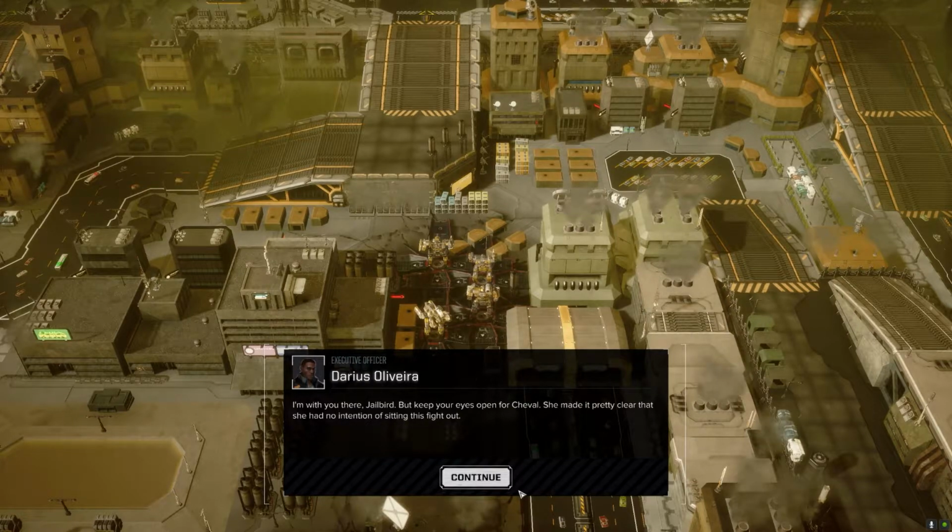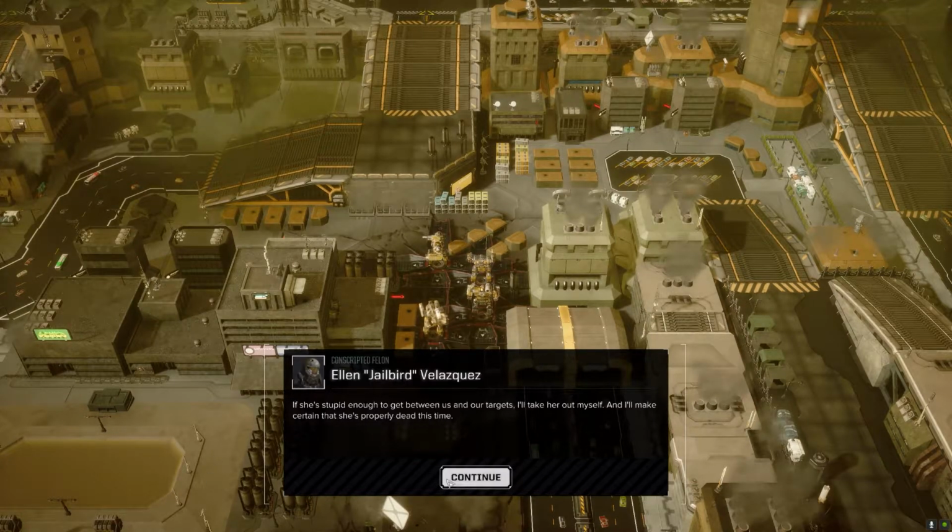So if that doesn't complicate things any more than they always were, true that. If she's stupid enough to get between us and a truck, I'll take her out myself.